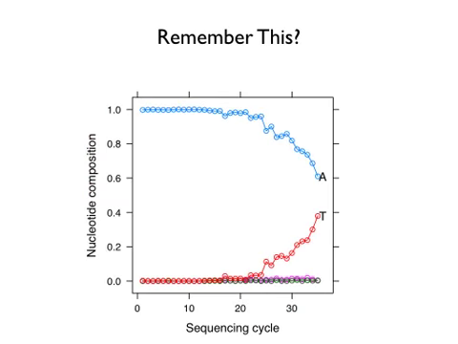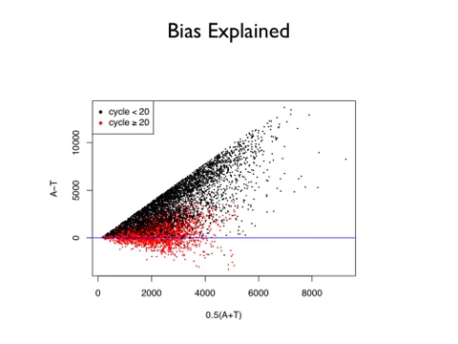Okay, so now you know why this is happening, right? We see that somehow something's happening to the intensities. Now we can actually go back and look at them. And here's a picture of the data that leads to this plot. These are now intensities, not going way back to the intensity files. So this is a plot of A versus T.